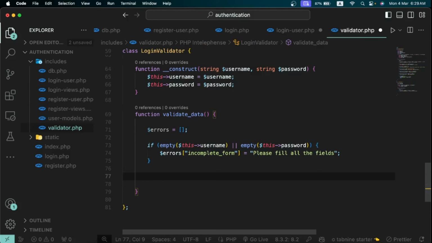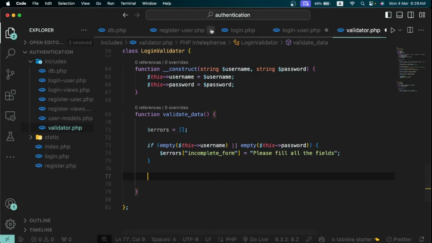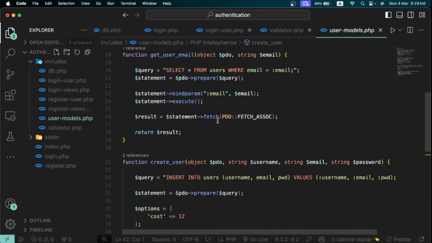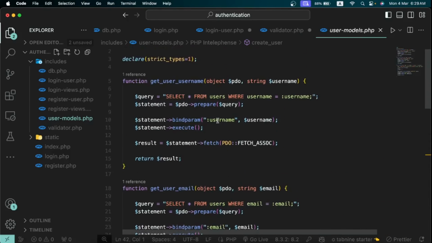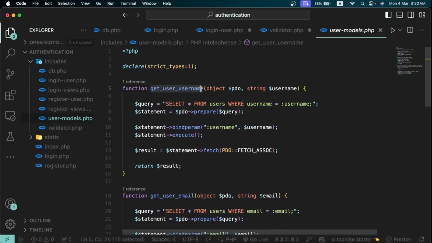Now, the next thing that we need to check for is if the username is actually correct. Now, remember that in our models file, if I open it right now, we had created a method called getUserUsername. This method just helps us to check the database if there's a user with the username that we specify.